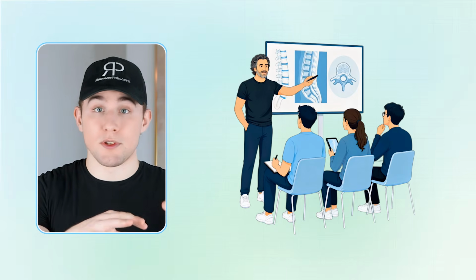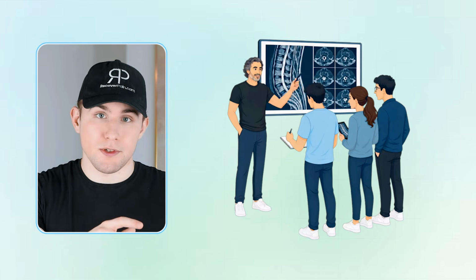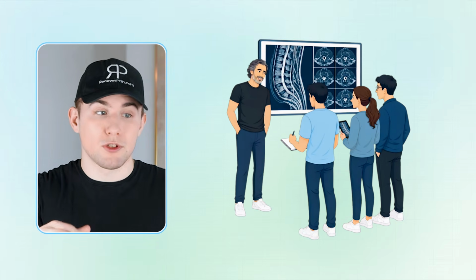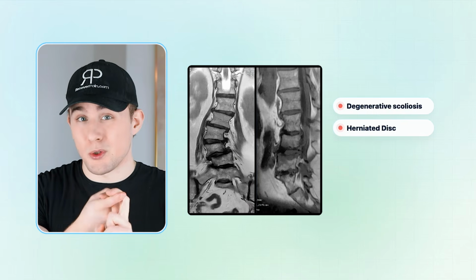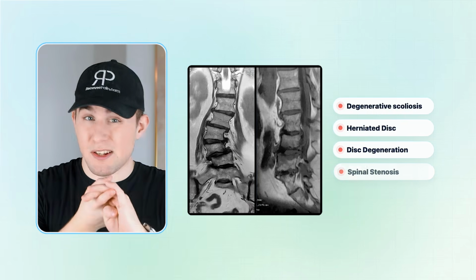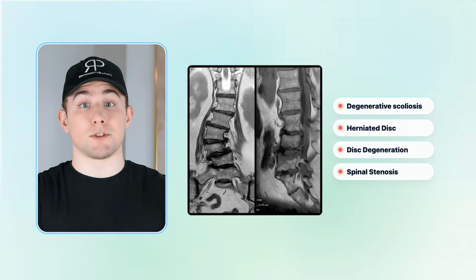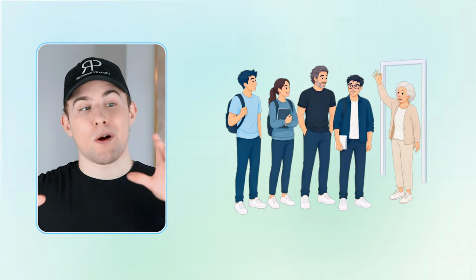A quick story. One of the pain specialists in our team, Sebastian, used to teach pain science at university. One day he took his students to the hospital to teach them how to read MRI results. They pulled up an MRI of an elderly woman scheduled for a checkup that morning. The scan was rough. She had aggressive scoliosis, multiple herniated discs, degeneration, spinal stenosis. The students were expecting her to come in a wheelchair. A couple minutes later, in walks this happy 80-year-old woman, smiling, saying hi to everyone. She walks up to the stationary bike and starts pedaling.